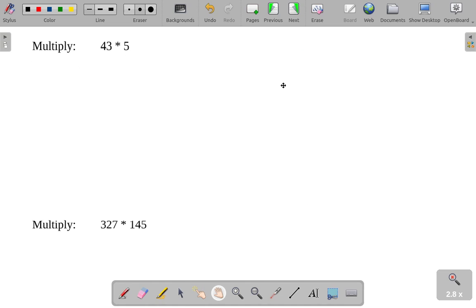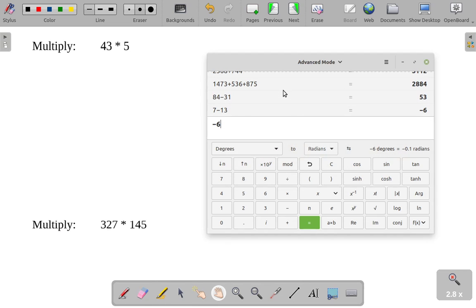There's disadvantages to using the calculator. So that's where learning some basic times tables, or being proficient in your basic times tables, would be good. But other than that, something like 43 times 5, this is big enough where, yeah, I suppose you could do this one fairly easily in your head, but 43 times 5, there you go, you just type it in.